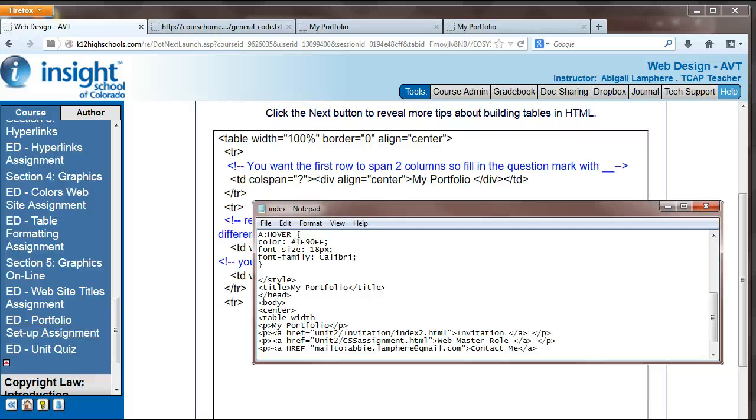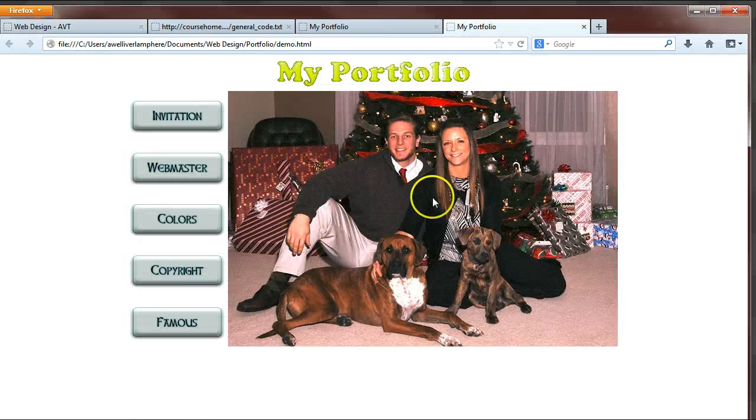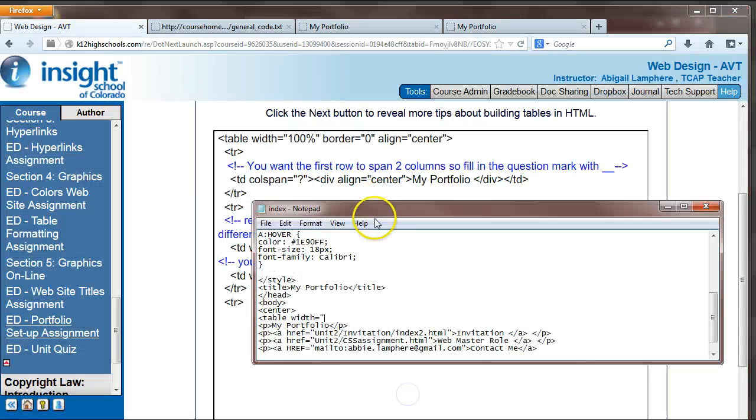And one thing I'm going to change right away, because I know what this is going to look like: I don't want my table to be 100% the width of my window. When you type in 100%, it's going to make that table as wide as the window you're viewing it in. What I did with this table here is 700 pixels wide. You can mess with that however you want, but I'm going to make my table width 700 pixels. And we want this to have a border of 0.